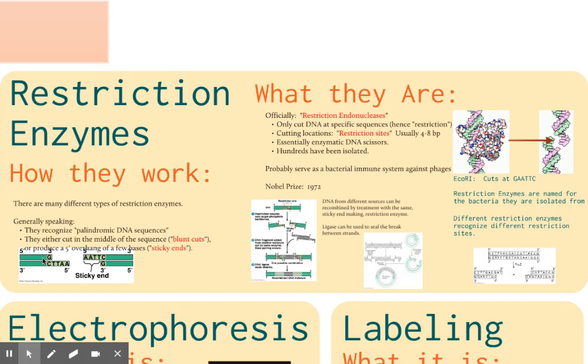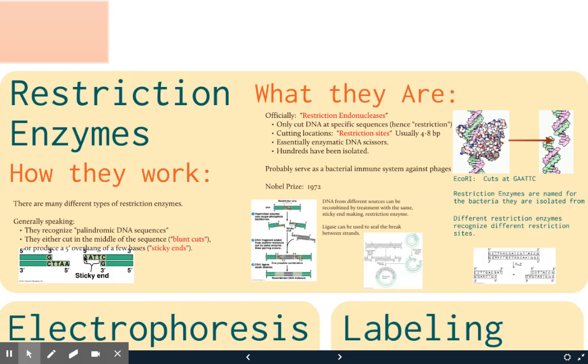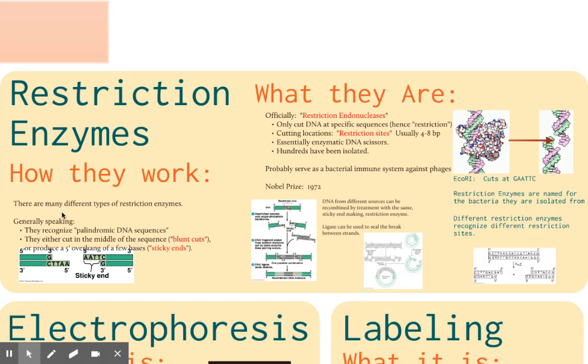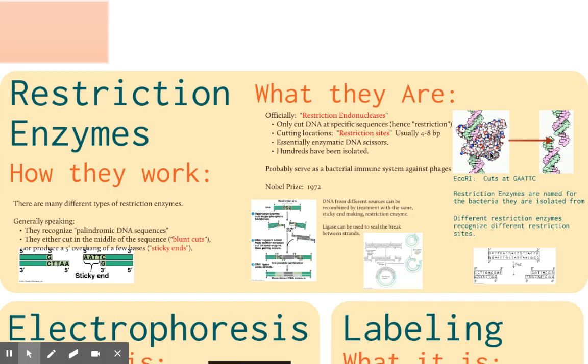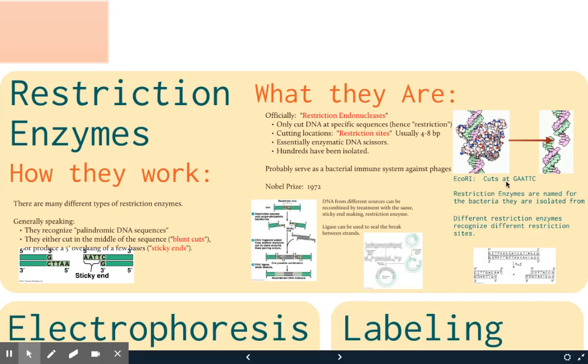What we're saying is that on one strand, it'll read GAATTC from 5 to 3. And then on the other strand from 5 to 3, it reads GAATTC. So you have palindromes on the alternate strands of DNA. So in the example they're using here, the enzyme is called EcoR1. EcoR1 is a really specific restriction enzyme that we use a lot to cut DNA, and it cuts it always at this sequence. So it searches for GAATTC, and it always cuts between the G and the A, so the guanine and the adenine right here.